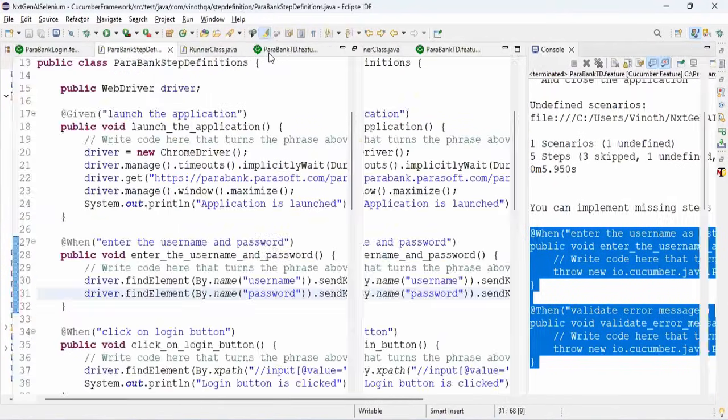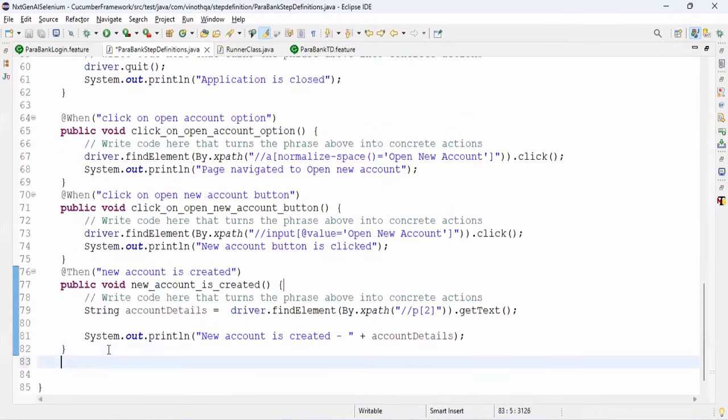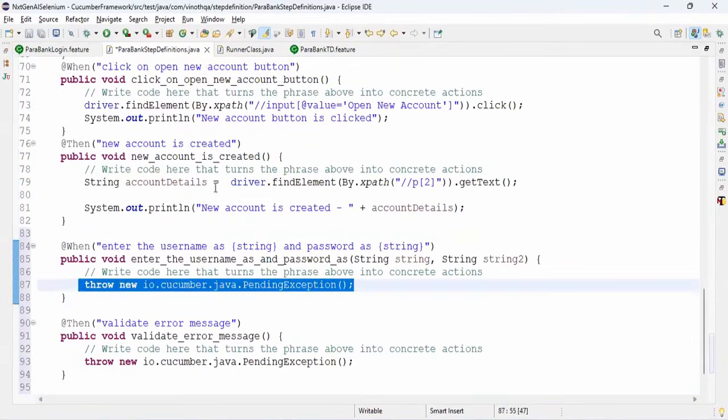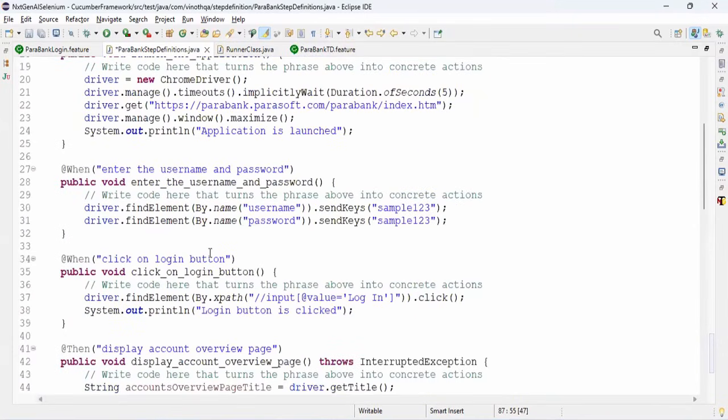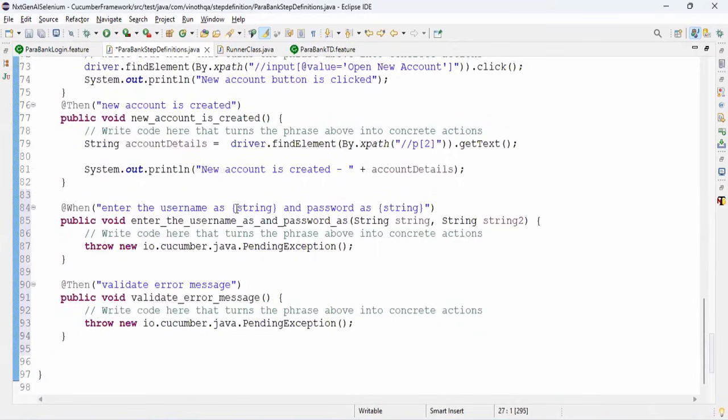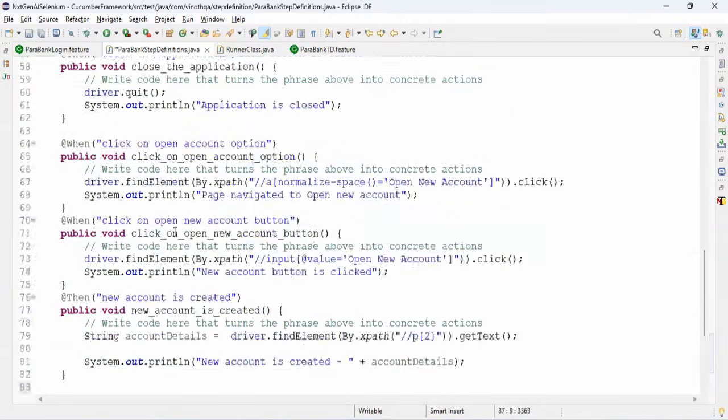So we'll go to the step definition. Always have a common step definition file. Don't create multiple step definition files. Already we have a login step, enter username and password, but this is hard coded now. I can make it a reusable method. Here, it is automatically created. We are going to give the username as a string data type and the password as a string data type. Give a meaningful variable name: username, password.